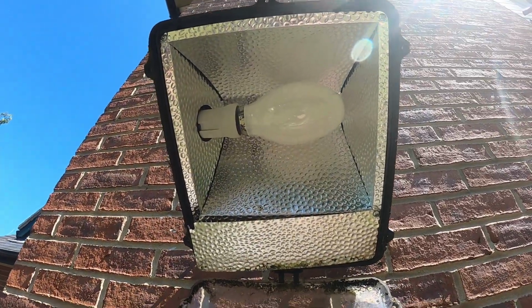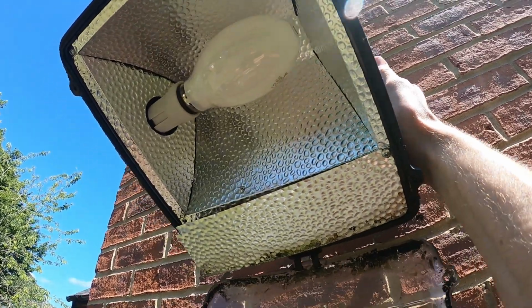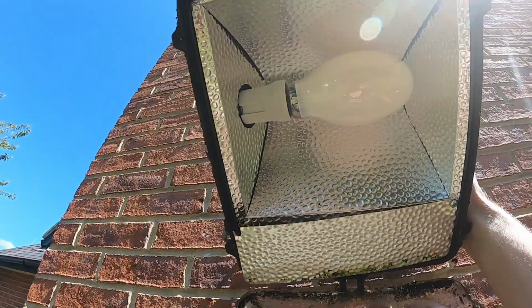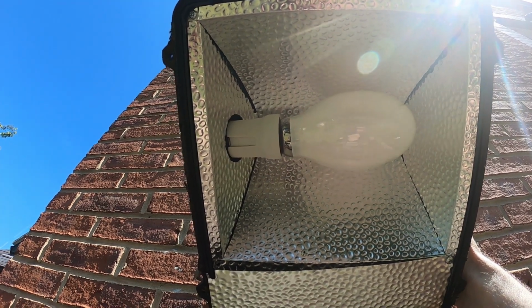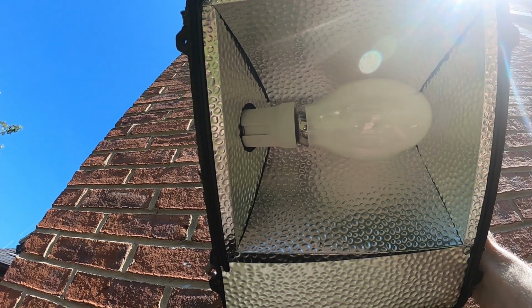Alright, that's a new lamp in, but there's also a photocell sensor on the side here. I'm just going to cover that up and we'll see if that fires up. There we go. It'll take a little while to warm up, and then they eventually become an orange type of light.